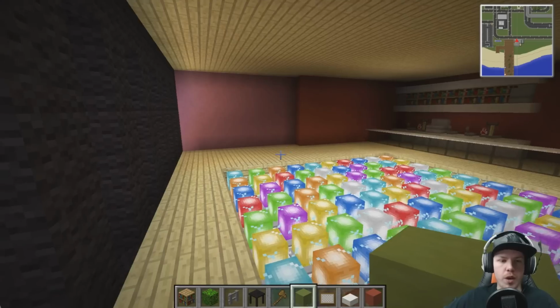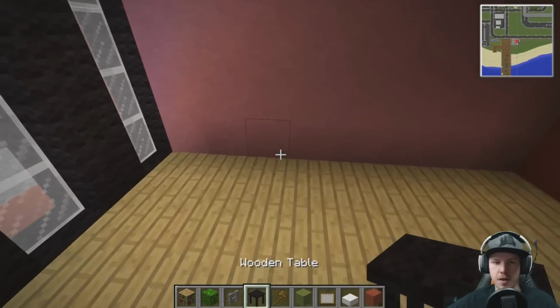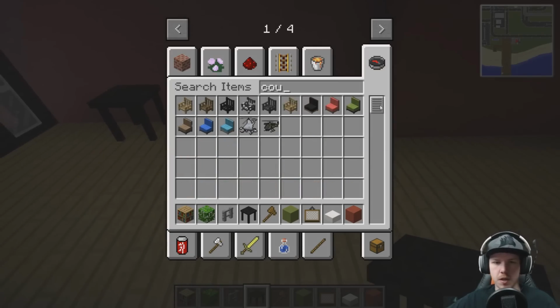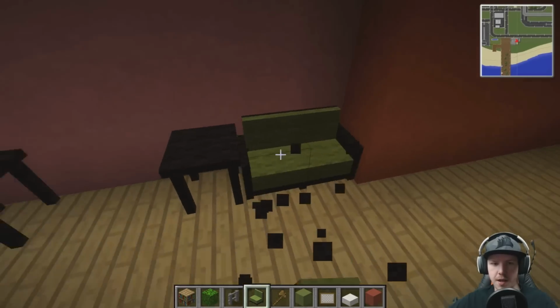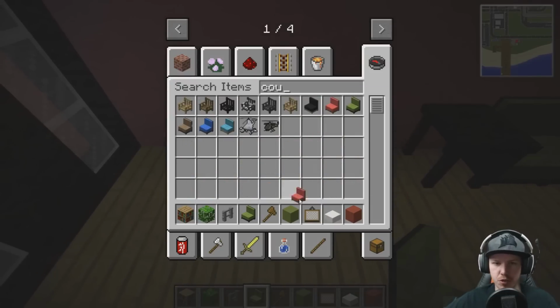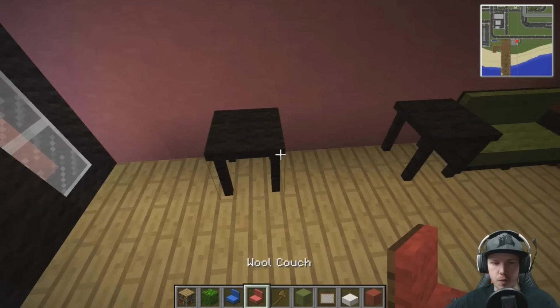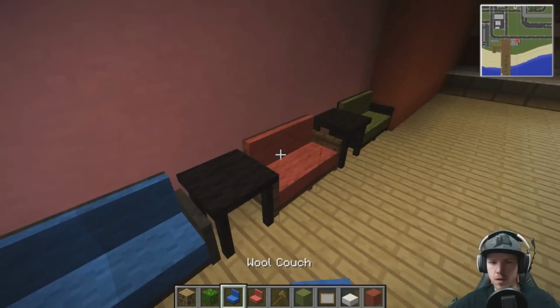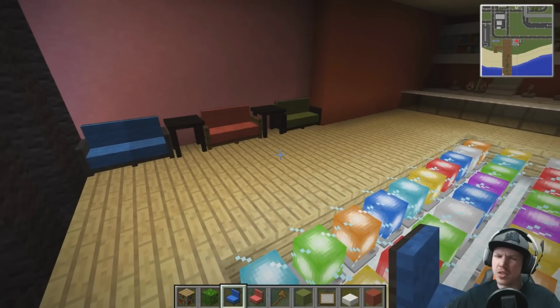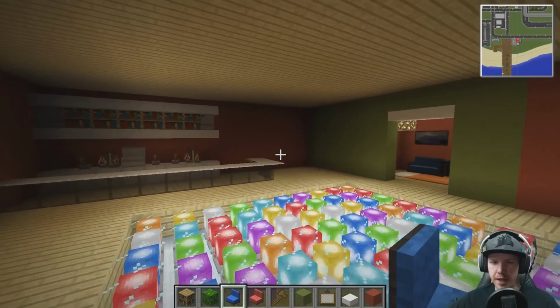I like that. We can get a couple of seats over here. Like a little couple of sofas. Couch. We can get different colours as well. Let's do some green ones in here. Or green, let's do all three of them. Different red and blue. Multicoloured. I like that. So it's just a couple of seats down here, but not too many of them.